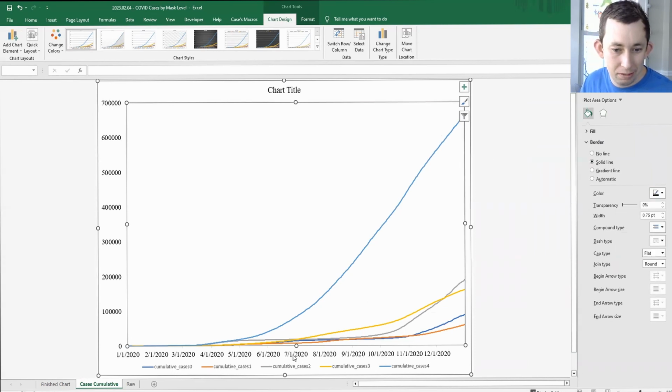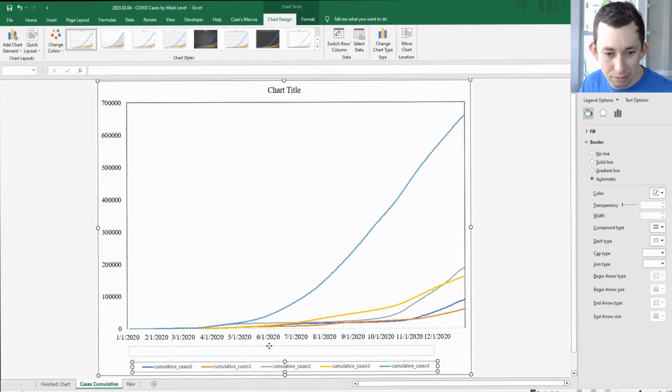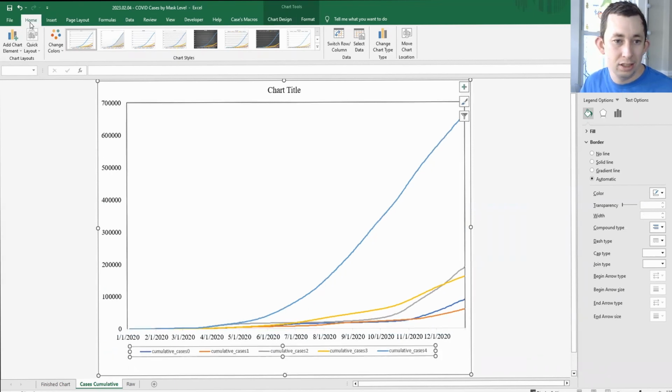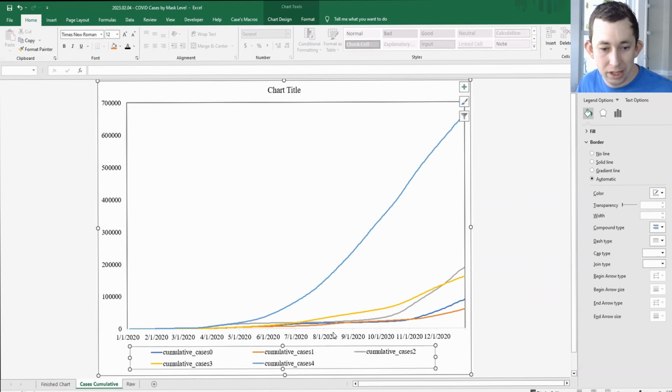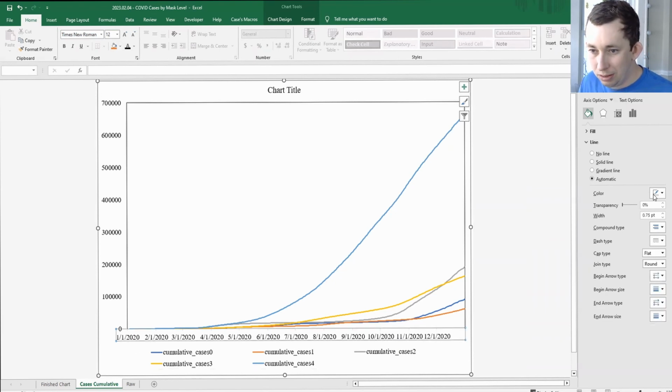The other thing that I would like to do is pull this up a little bit because this legend is sort of lacking in terms of how big it is. So let's go ahead, let's do the font Times 12 point. Make it black. We'll come back and reshape this later. I'm just going to pull it down so we can see all the options. Now this border right here is not quite black. It's kind of this light gray. So I'll click that. I don't want it to be gray. I want it to be black. Okay, we are well on our way.